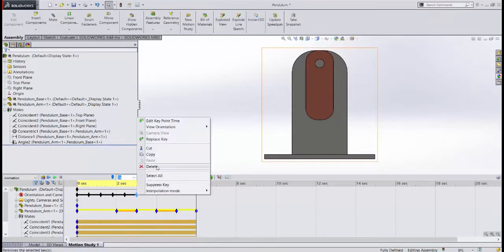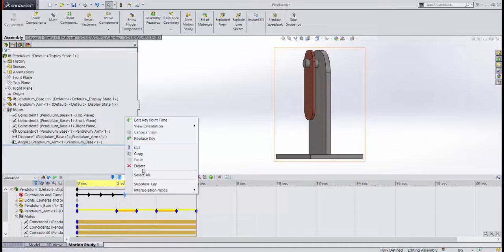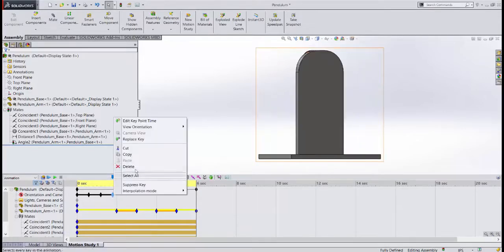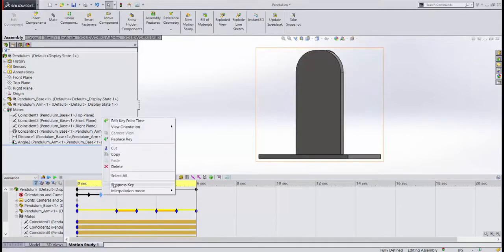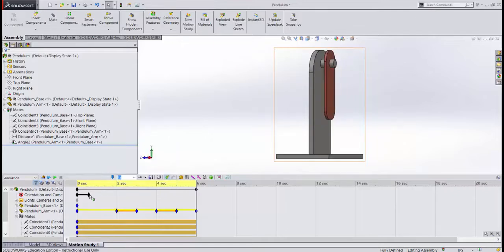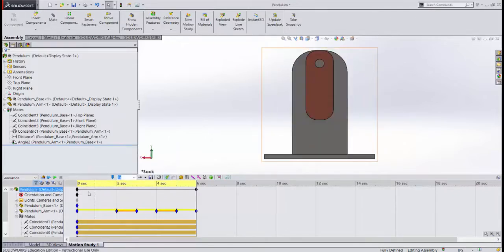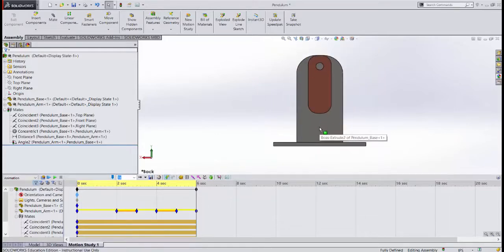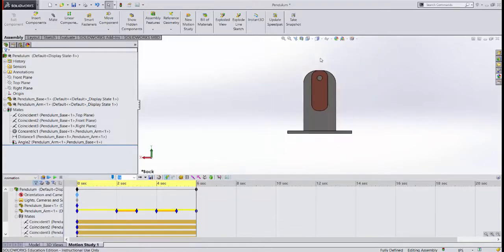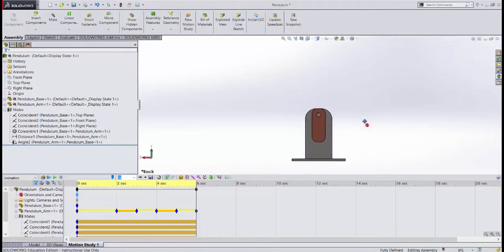If I delete these keyframes associated with the camera view, and now initially zoom out for the first keyframe, placing the view where I want.